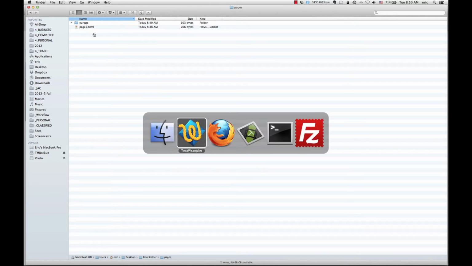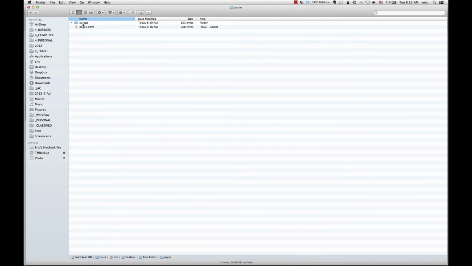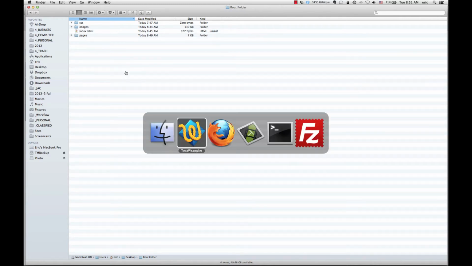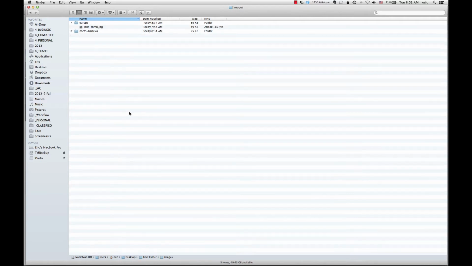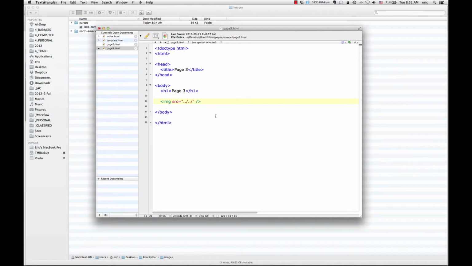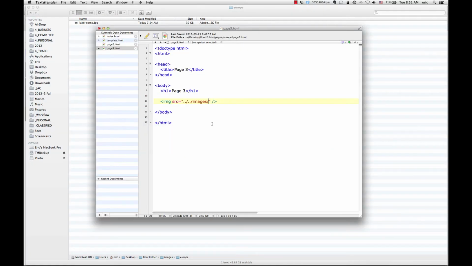Oops, that was one. But I'm still not at root. I can't find my images folder. Go back up one again. There's images, so again. Go inside images, I have to double click, so images over here. And then I have to go into Europe, and then that's where lakecomo.jpg is.